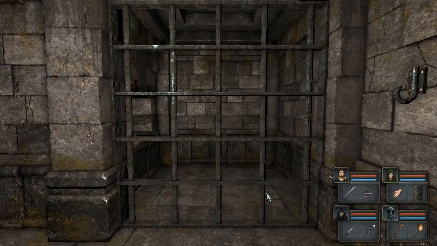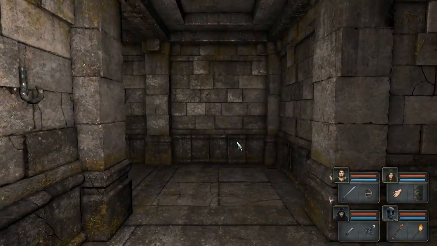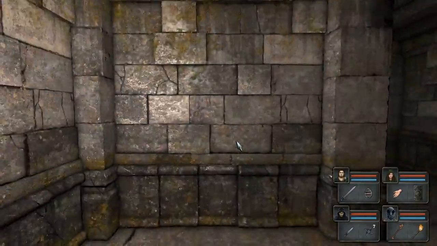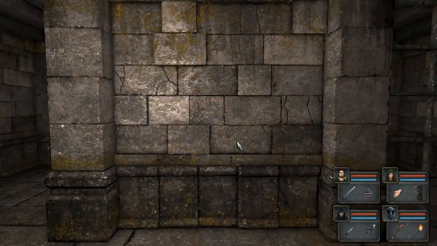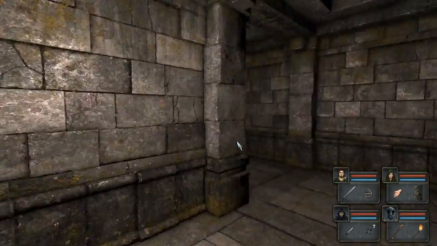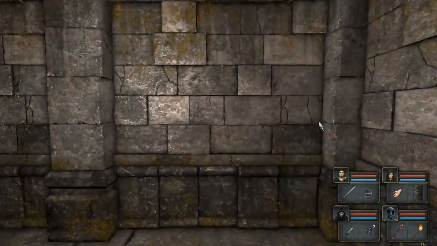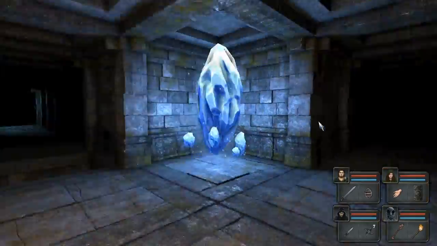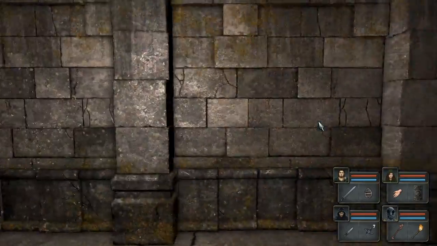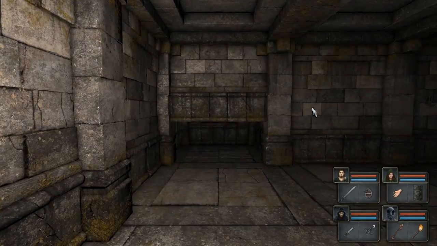Alright. We got going on. Huh. It's interesting. Rock slide here. Do not see any sort of lever to get in there. Let's go back over this way. I wonder if there's something over here. Aha! Ah, there we go.